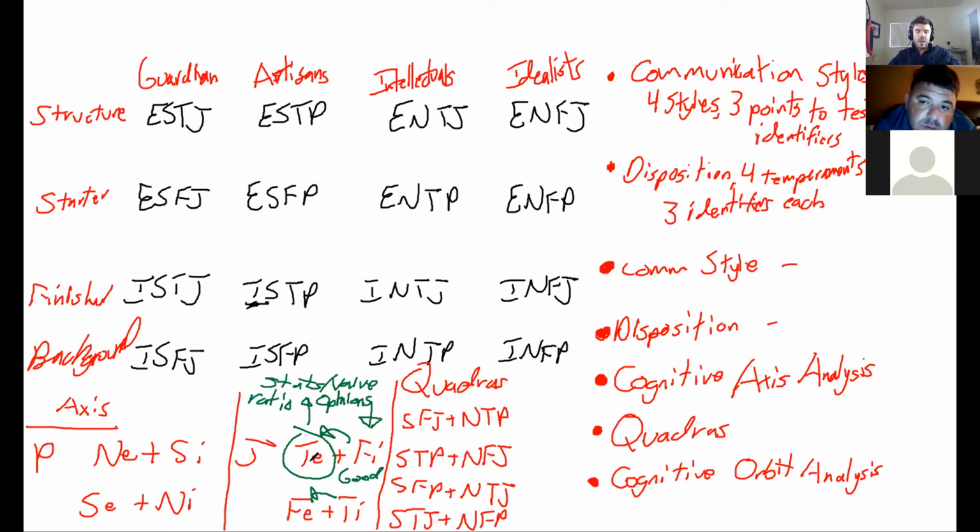This is why it's possible, using cognitive axis analysis alone, that a robot, an AI system, could be developed to actually extract people's cognitive axes directly from their text messages on social media or anything they post on Twitter or Facebook at any given time. It's really easy to do. You just have to know how to code these different things using statistical models, and then boom, there you have it, right? In fact, there's already a system in development for that. So something to be aware of, right?